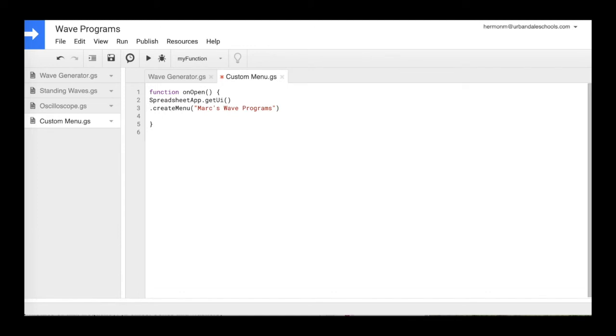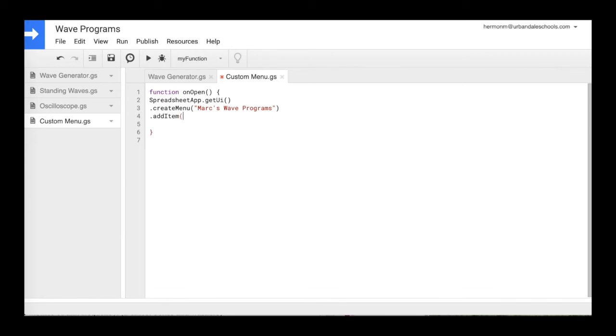And before any dot, I can actually return like this. So I'm going to dot createMenu called Mark's Wave Programs, and then I'm going to dot addItem. I guess it doesn't start suggesting unless you go like this. Maybe dot add. It's not showing me. Do I have to have this all the way back before it would do it? I don't know. Oh well, forget that. We're just going to type it in. Dot addItem. Okay, so we're going to add items to this thing.